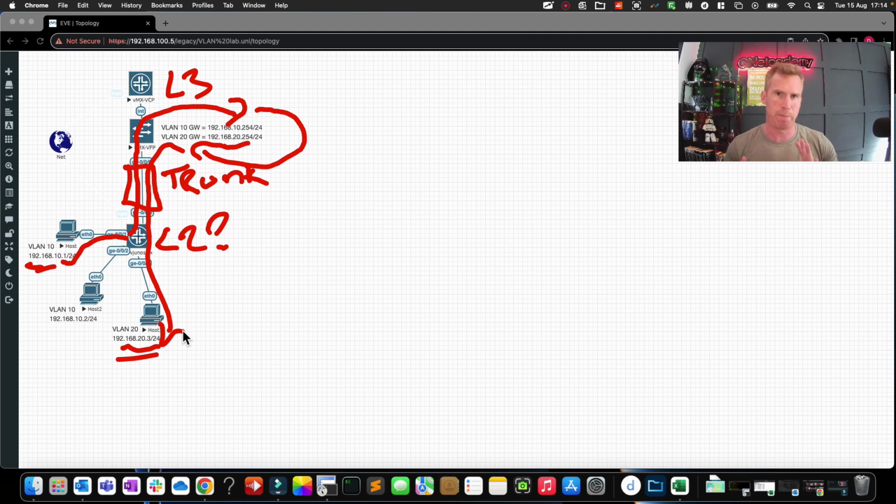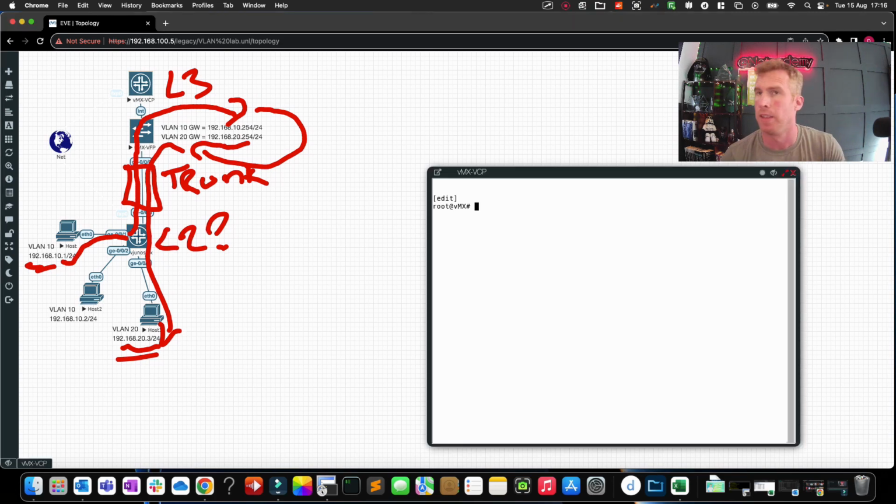But that is what a trunk basically does, it allows you to trunk together those tagged frames and untagged frames via the native VLAN between different devices. Now that is point to point, and if you are doing native VLAN, troubleshooting tip, that native VLAN has to match per end. You can't have native VLAN 10 on one end and native VLAN 100 on the other end. They do have to match. Traffic will still pass, but it's not going to be great, let's just put it that way. But that is what a trunk does, and that is why we have these gateways for those VLANs to allow that inter-VLAN routing. So let's now go on that VMX router and configure this.